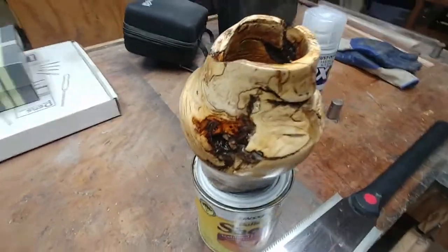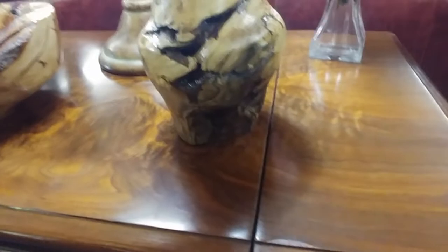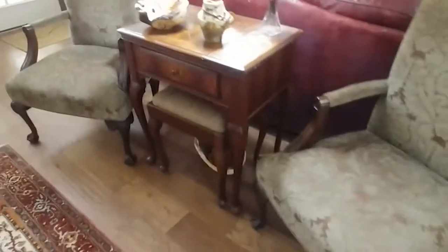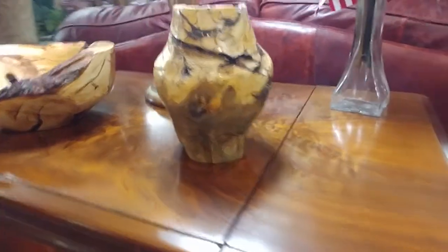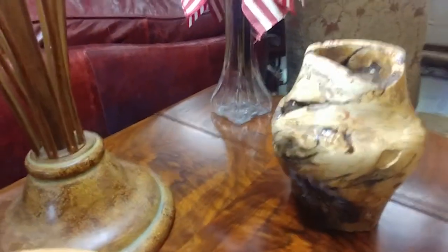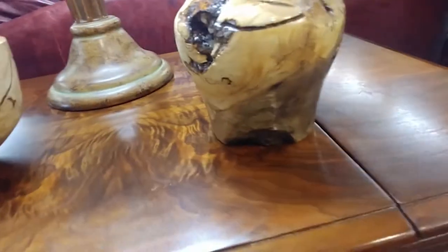So, I'm going to take it upstairs. Put it on a nice table and get some light on it. Take a little shot for final review. Here it is. I don't know which is going to be the front. Well, the light's not real good in here. Let's see if I can get better light. I thought the light would be pretty good in here, but I guess it's not. I think this will be the front. That kind of gnarly thing looks pretty good too. That's definitely the back. Yeah, that's got to be the front.